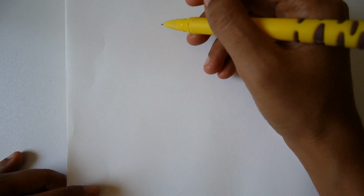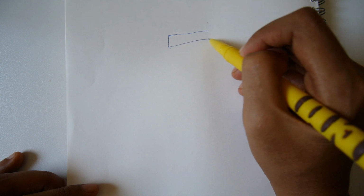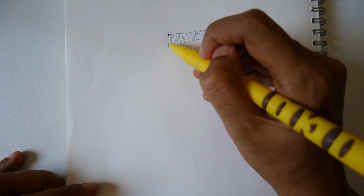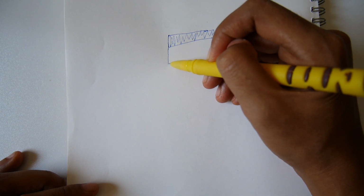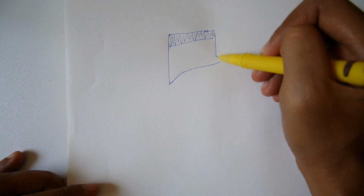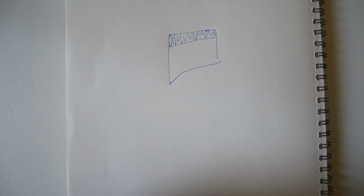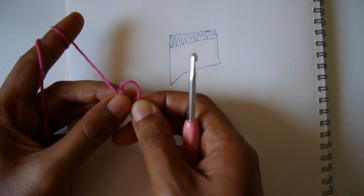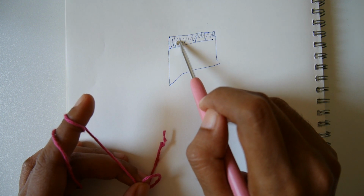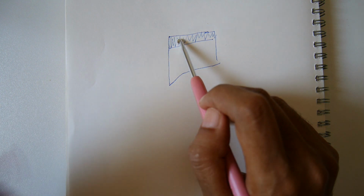Now we will start with making the chain, the long one, and the top of the skirt will be this thick, and then we will continue making the chain for the skirt and increasing like this. So we decide the thickness of the top of the skirt. You can make it in any number. In the pattern I use about 6.